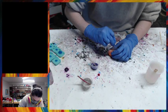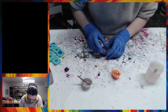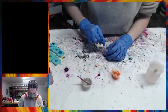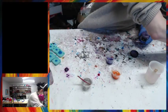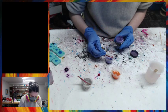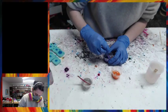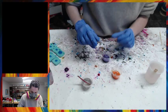Okay, this one I think is nice and saturated because the bottom, this one has plenty of pigment in it. Might be okay. You know what? We're gonna try it. No, I'm gonna add a little bit more. Where's the purple? We're gonna add just a little bit more purple. I'd rather be safe than sorry. Not too much more, but just a little bit more, so I can make sure that resin is super pigmented. That's what I'm going for. So let's mix that purple in. We want this resin to be super heavy. All right, let's do these.